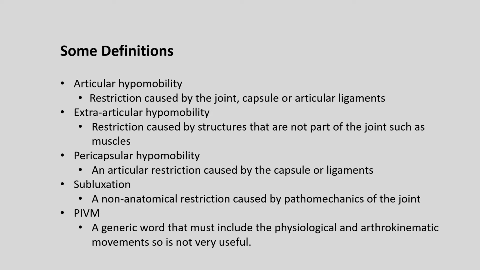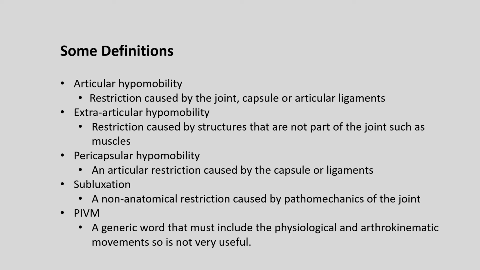Articular hypomobility is that which is caused by the joint capsule or its ligaments, arthritis, pain, spasms, adhesions, scars, arthrosis, while pathomechanical dysfunction is still an articular hypomobility, but it is caused by biomechanical problems. This is opposed to the extra-articular hypomobility, which is almost entirely about muscle, hypertonicity, scarring, adhesions, etc.